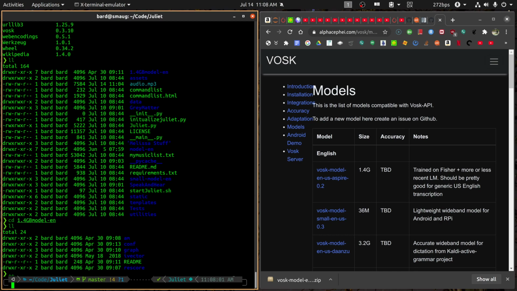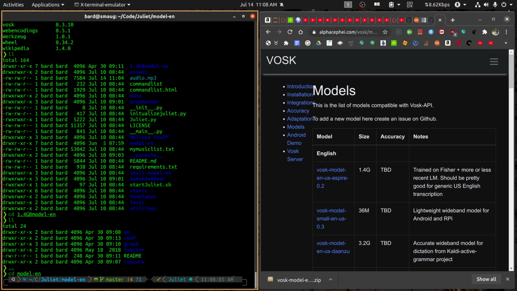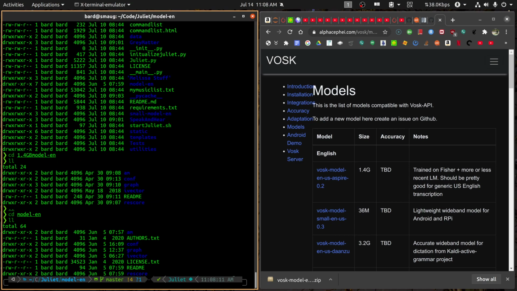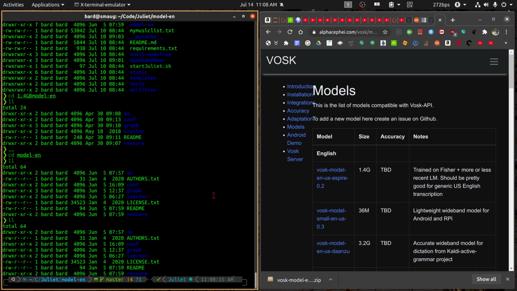Now, if I go into model.en, which is the new 3.2 gigabyte model, what's going on here?